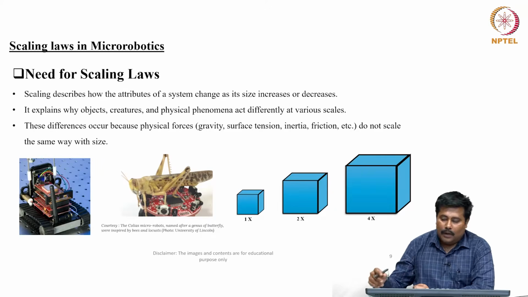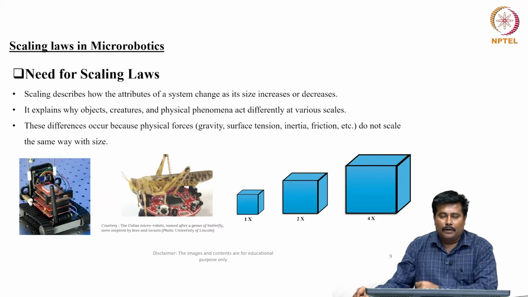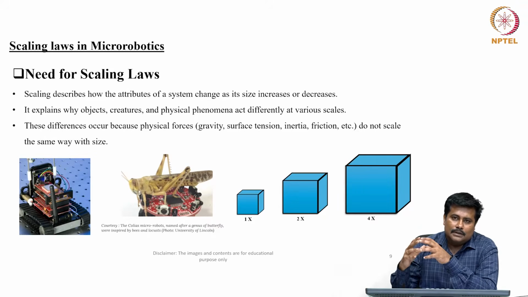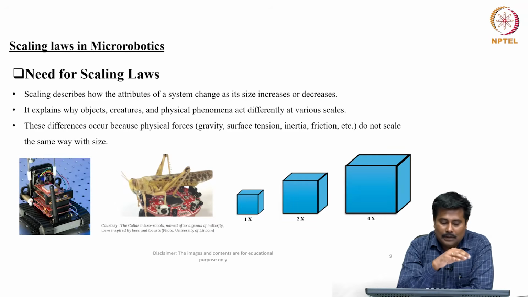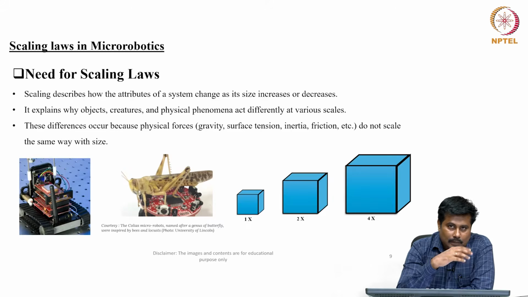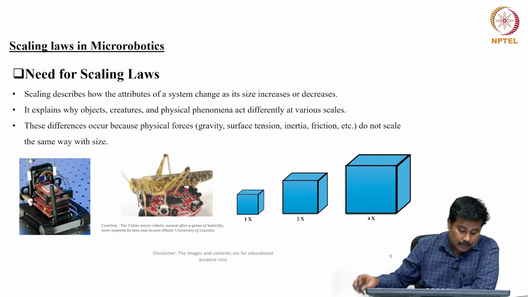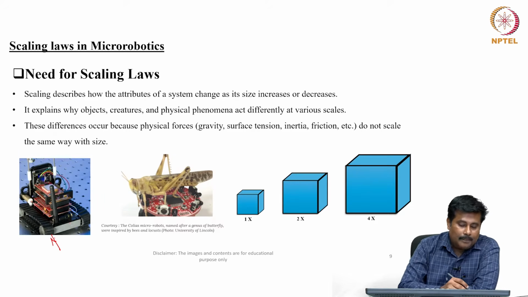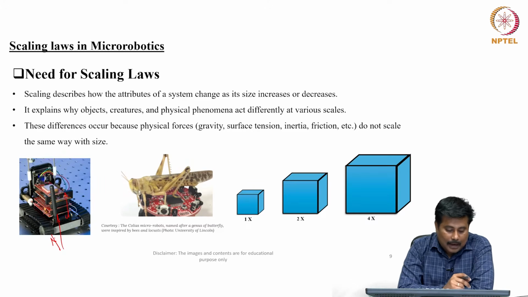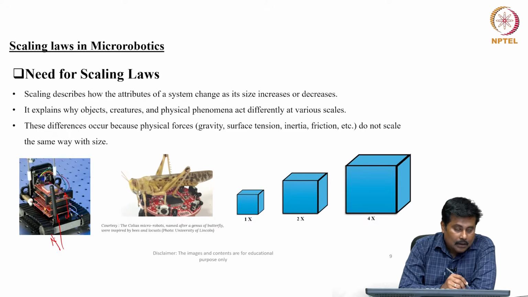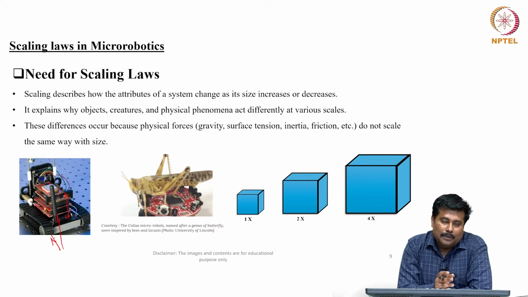Then we can deploy these robots for different applications. However, from the micro robotic point of view, there are several constraints which participate in designing such kind of robots. One of the constraints includes, let us take an example of a simple AGV. When we develop this AGV on a macro level, we have a propulsion system, which is nothing but the wheels, and the different controllers which are stacked over here, and then for appropriate communication we have an antenna in place, and then the most important aspect is the locomotion.